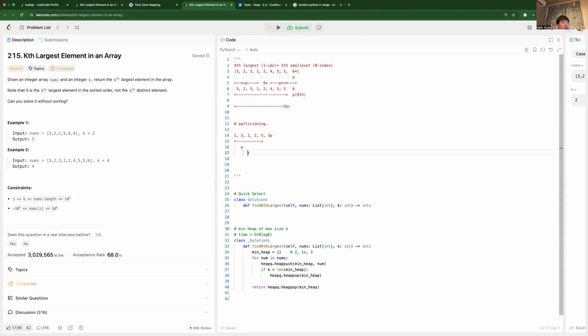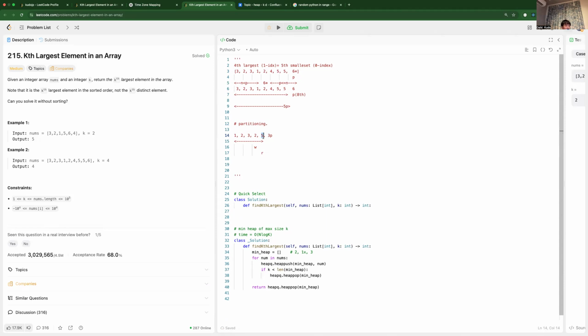So I move the reader pointer. Now number 2 is smaller than the pivot, so I swap reader and writer. Then I increment the writer position and go back to the iteration. Now I find 2, which is smaller than pivot 3, so I swap reader and writer numbers. Now it becomes this and this. Then I increment the writer position, go back to the iteration and move the reader position. Now it's 5, which is larger than pivot 3, so I do nothing.